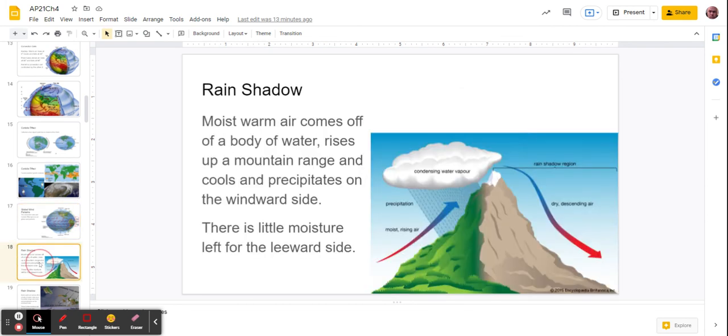When you're talking about global weather patterns, you also need to talk about this thing called a rain shadow. And this is a big deal out west. It doesn't affect us here in the east nearly as much, but I can point to a place on the eastern side where there's a little bit of effect. But out west, you get this tall mountain. Your moist air off the ocean comes up the mountain, and as it gets pushed up, it cools and it rains. So this side of the mountain is beautiful and green, and this side is a desert because there's no more water left.